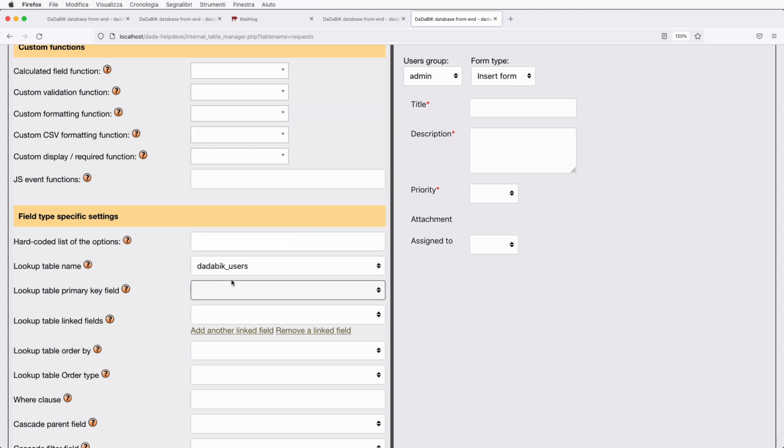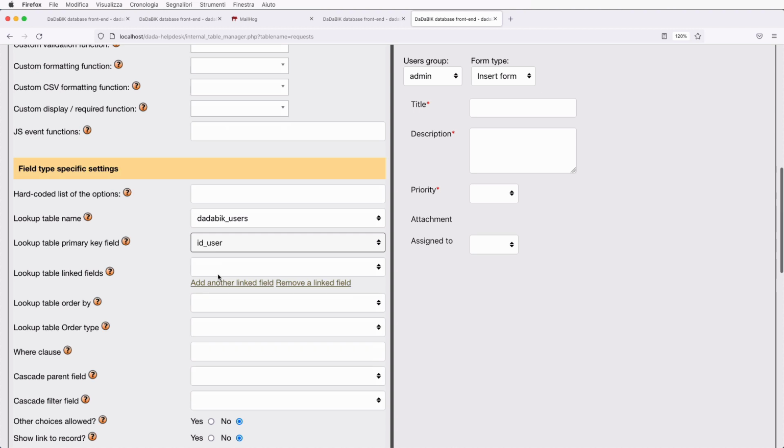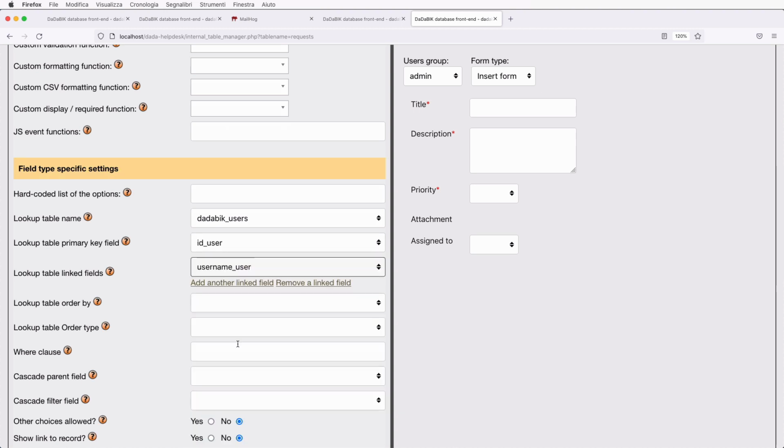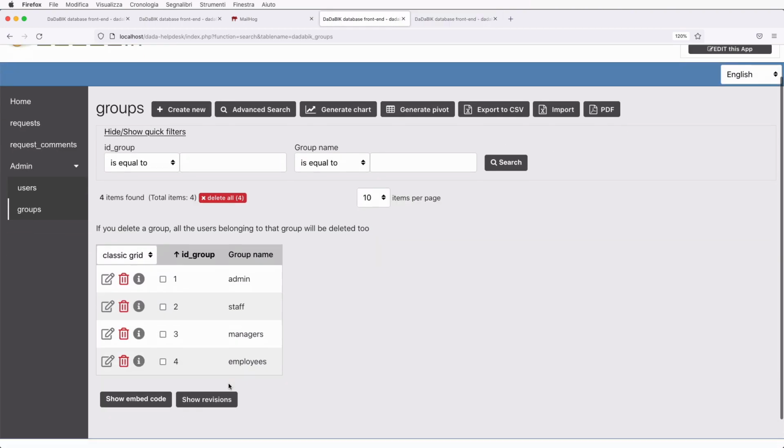Lookup table name, primary key, ID user, linked fields, username. Okay, so here, as you can see, we have all the users, but again, we only want the users belonging to a particular group. Which one? Let me double check here. Staff is a group having ID 2.